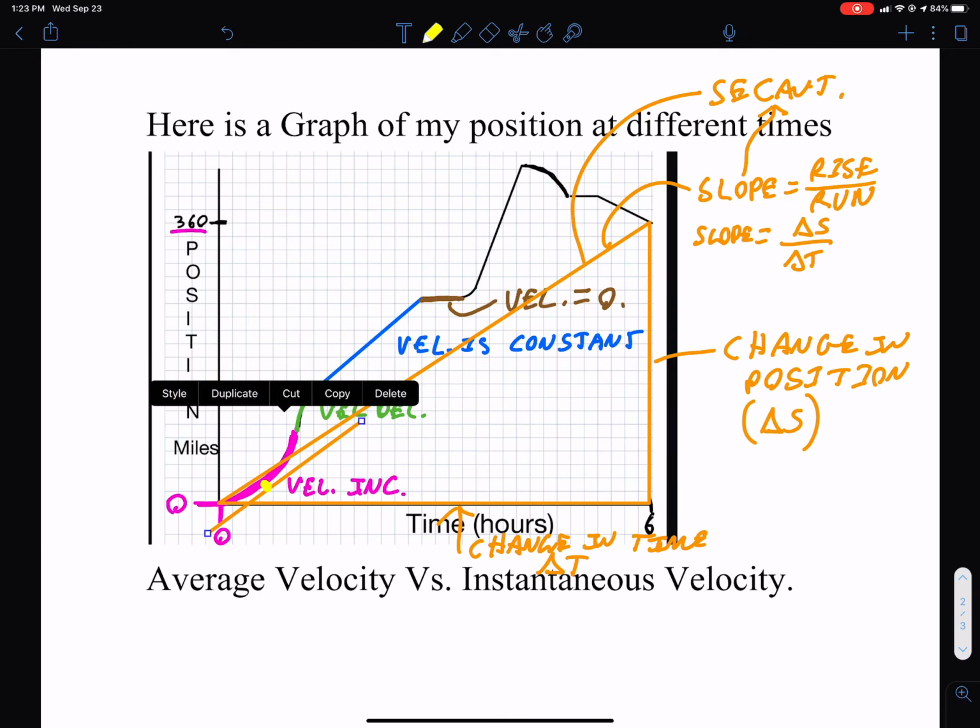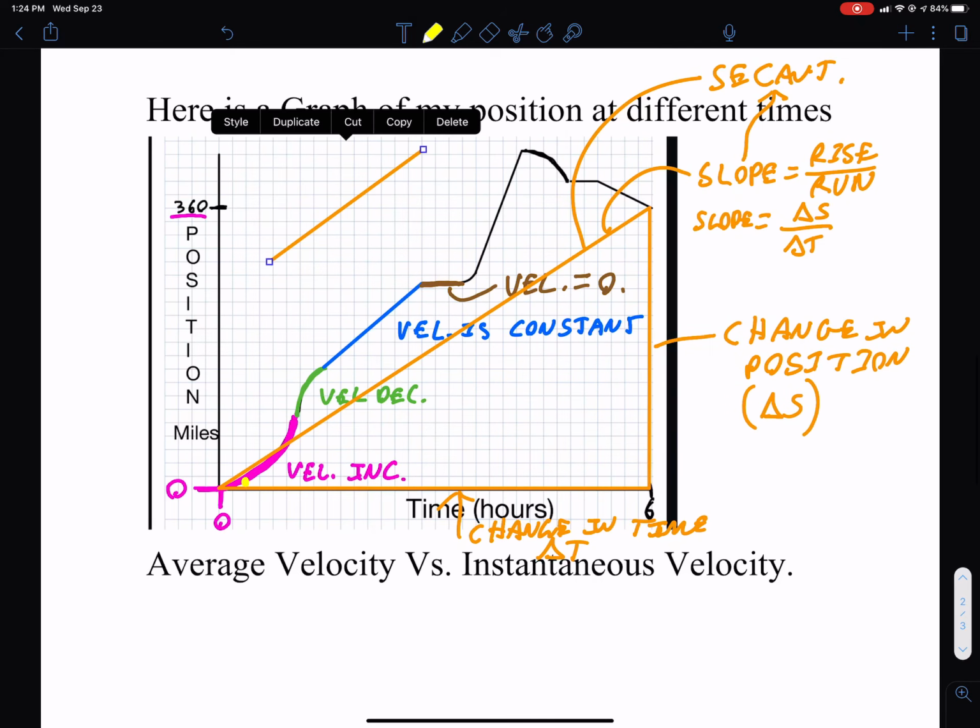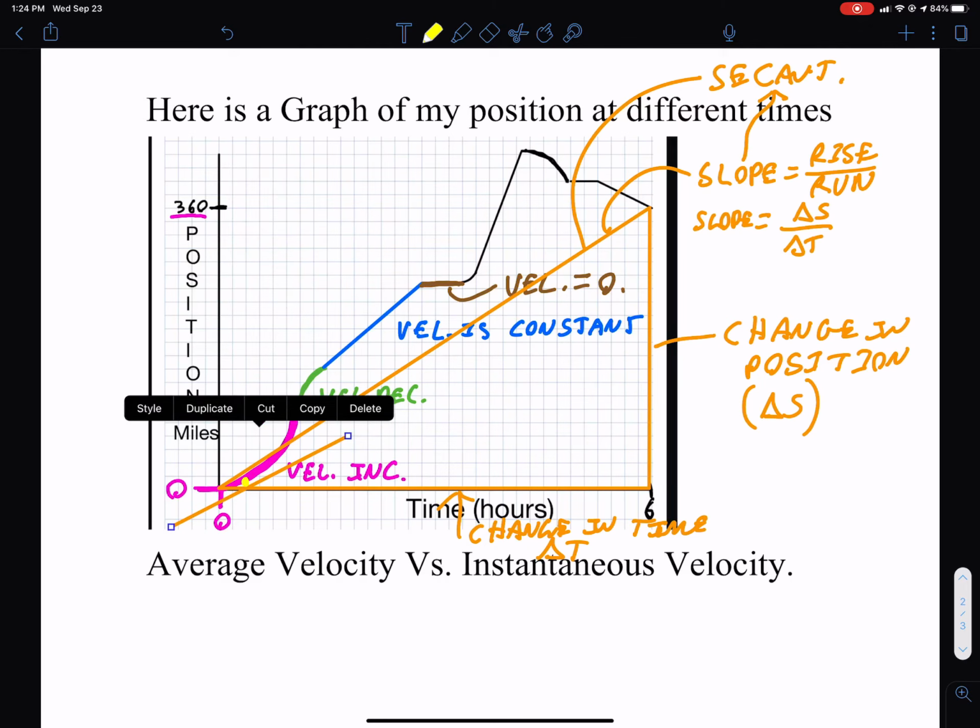There's a tangent line. So it's very similar to my average at that point. So I'm going about 60 miles per hour at that particular point. Now I'm going to put a dot even lower right there. Hopefully you see it by the origin there. See that dot? And I'm going to move my tangent line. I got to flatten it out. See that? I'm going slower at that point.